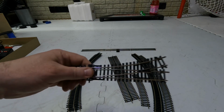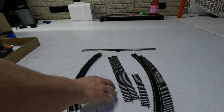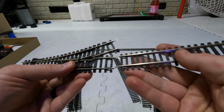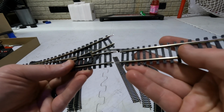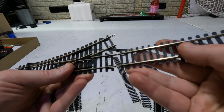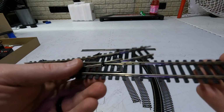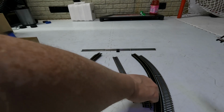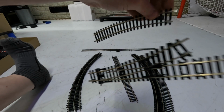So to do the other bit on the other side, you're going to take the points and the double track and just connect those together like so. Pretty easy. And then the next thing you're going to do is take this smaller curved track, and it goes this way.